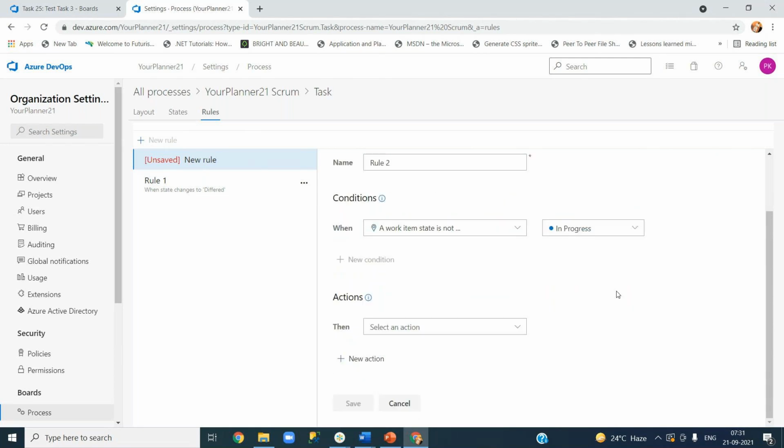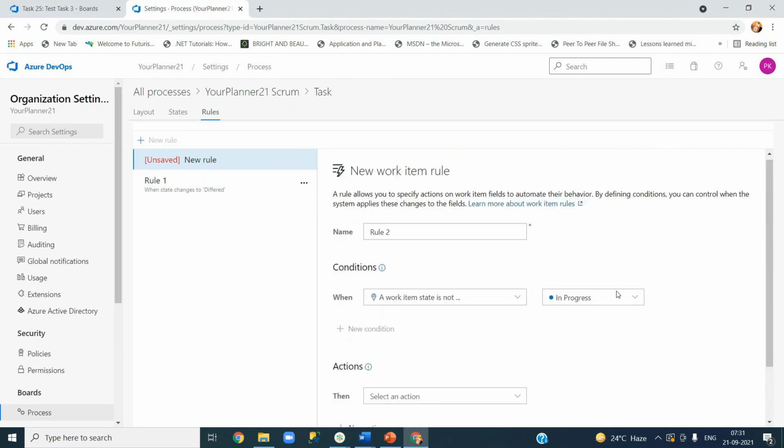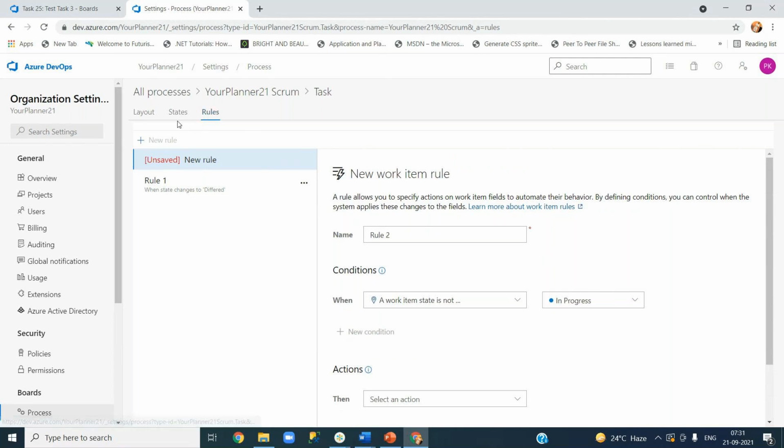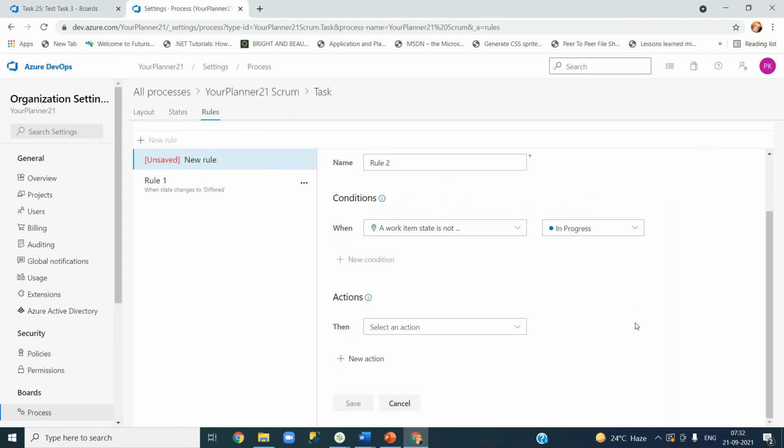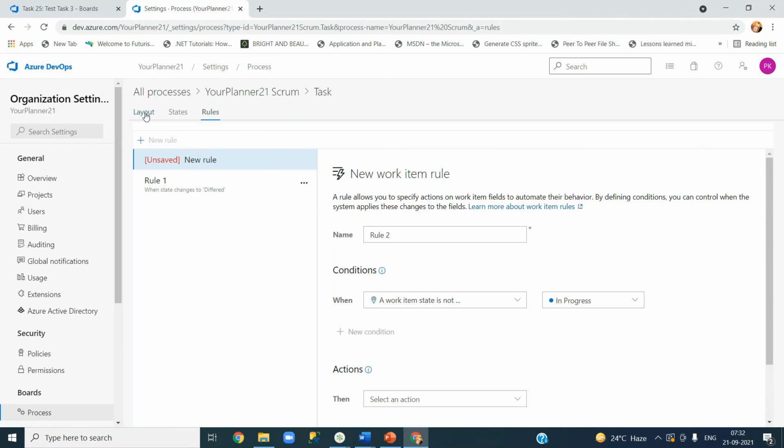If you want to apply any such automatic rules, this is the place you can come and add a rule in your customization area. Any questions? No, Purna, nothing from my end.